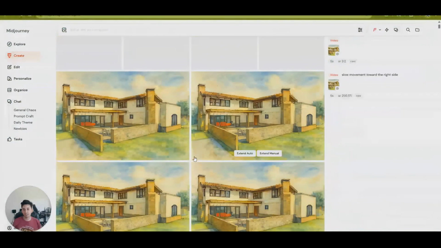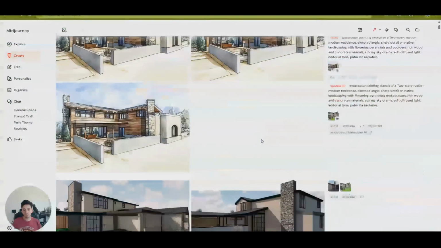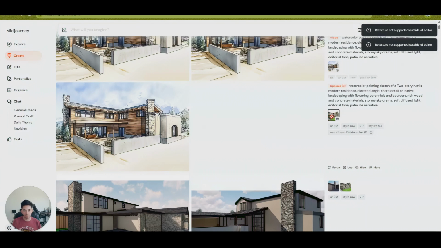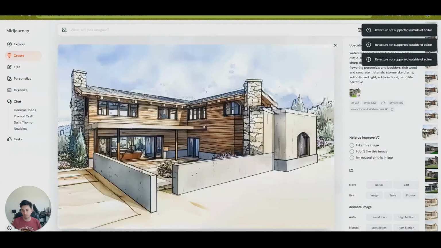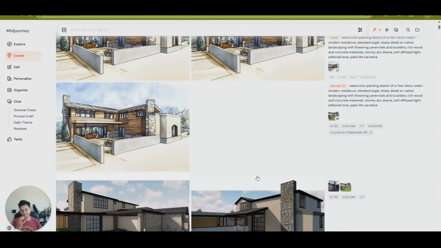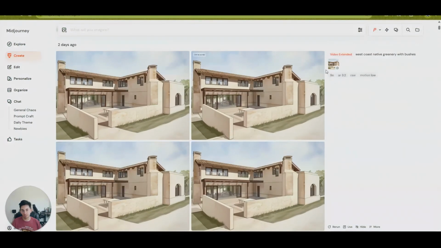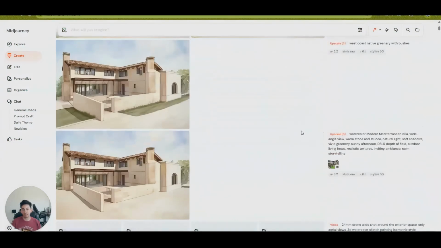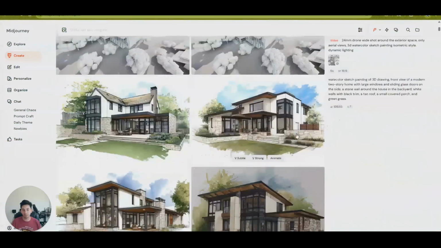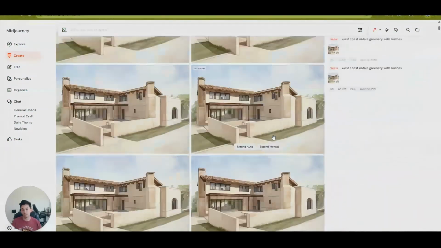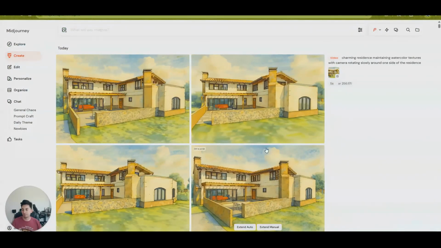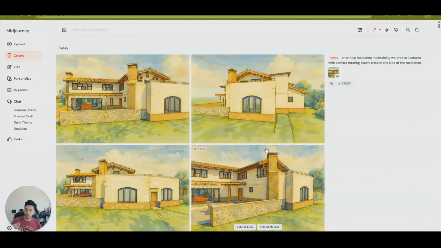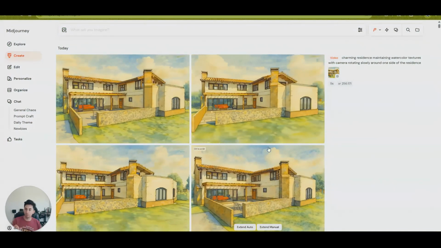I've tried to retexture things from MidJourney without having amazing results. So here is one that I retextured with MidJourney. I gave it the same image I gave before, but this is what I got. As you can tell, MidJourney is not really respecting the materials and things like that. It retexturizes some elements very nicely, so sometimes it does really well, but other times it's not as reliable. So I found ChatGPT more reliable when it comes to rendering an image from a model that you already have.